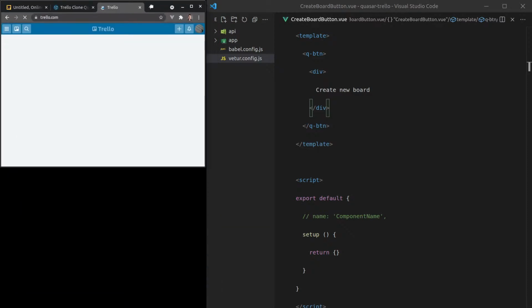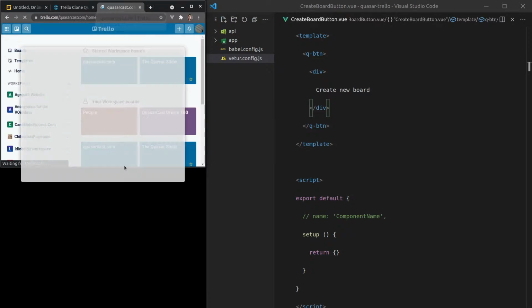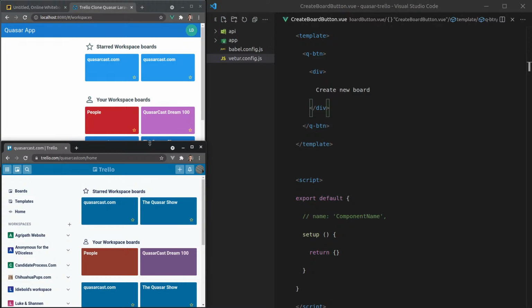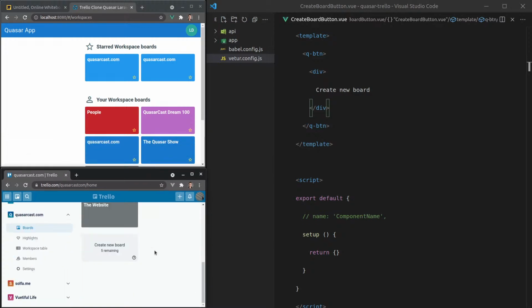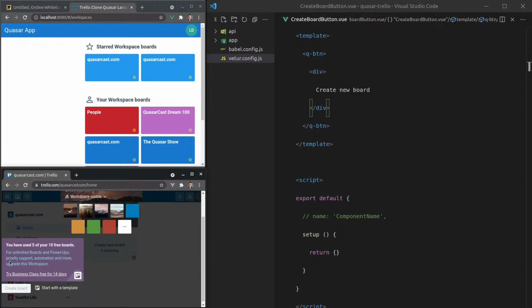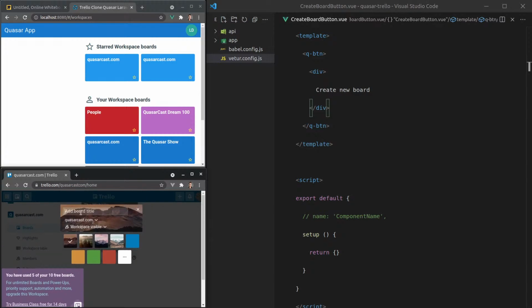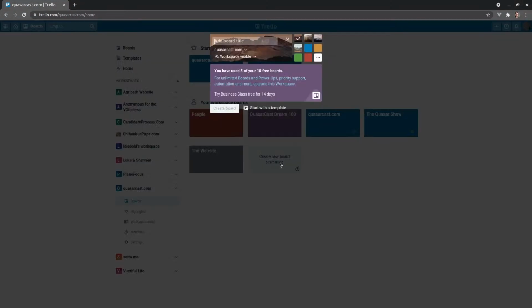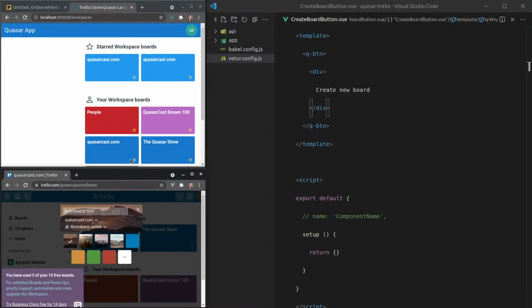There's one last thing I need to do, which is the menu that pops up when you go to create a new board. Here we go. So they've got this dialogue. I don't need to worry about that. All I need to worry about is this section in here. This is a weird looking dialogue. What does it look like full screen? Yeah, man, I've got to admit, that looks kind of weird to me. But we'll go with it.